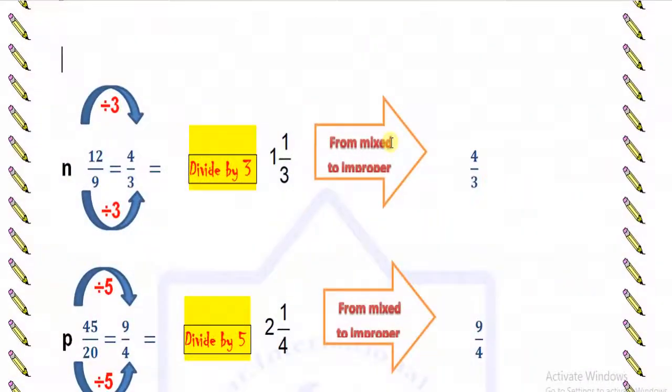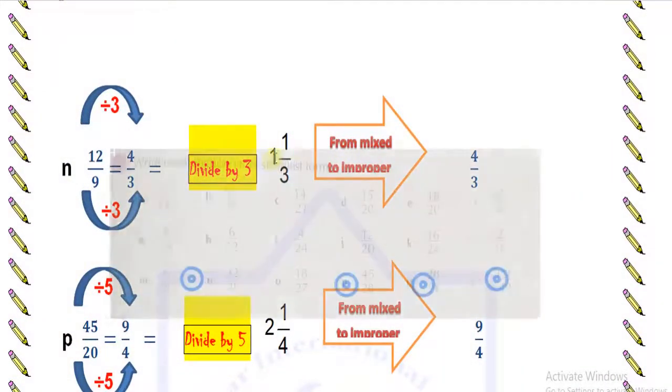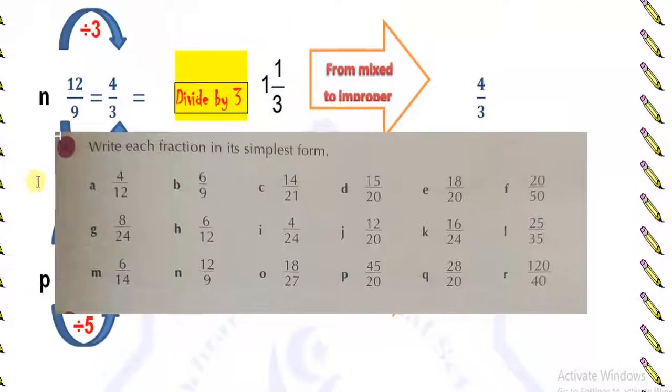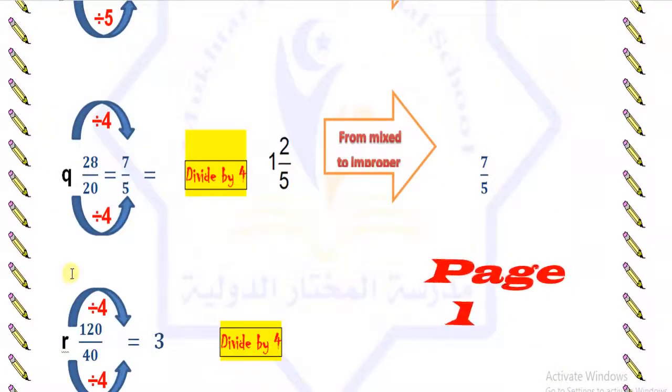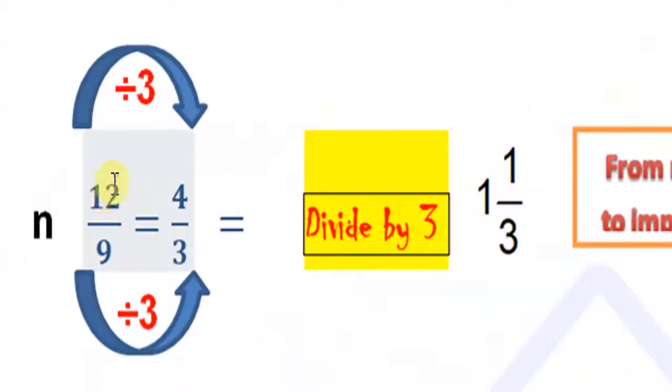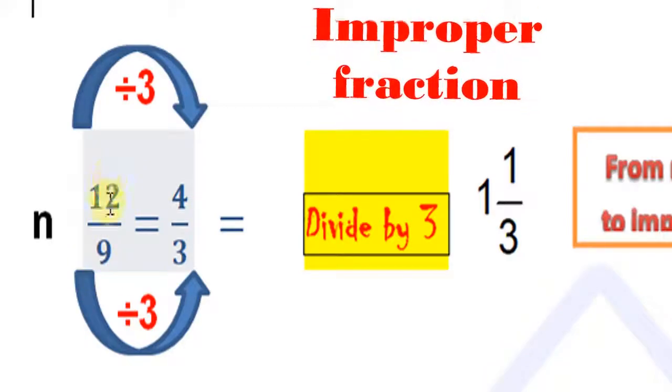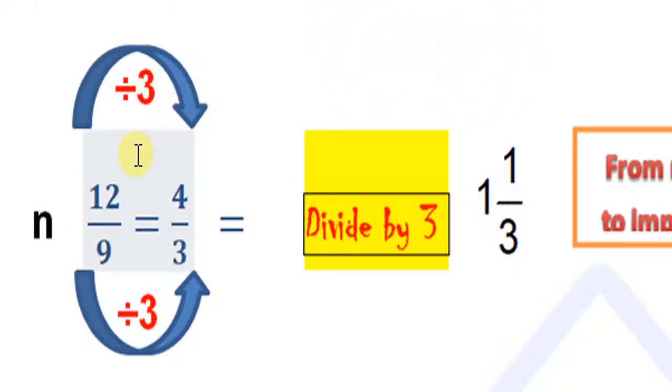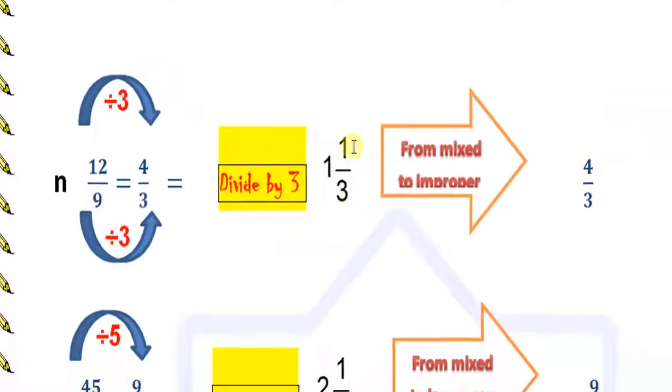Now let's move forward to answer the questions with the improper fractions, which are N, B, Q, and R on page 151. First of all, we have this question, which is 12 over 9. As we can see, the numerator is bigger than the denominator, which means it's an improper fraction. But first, let's simplify by dividing over 3 for both, and then we get 4 over 3. Still, it's an improper fraction. We do the methods I showed you earlier to find the mixed number for this improper fraction.